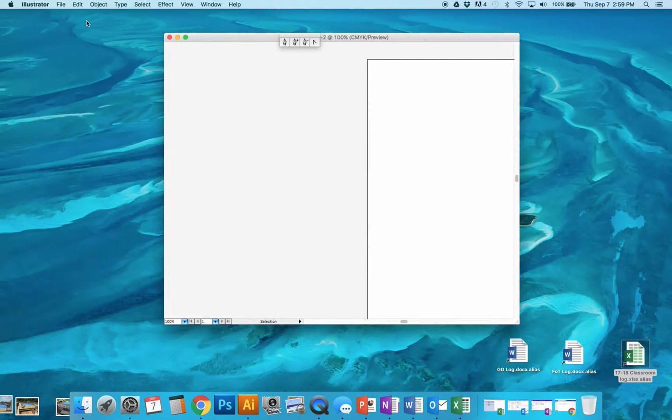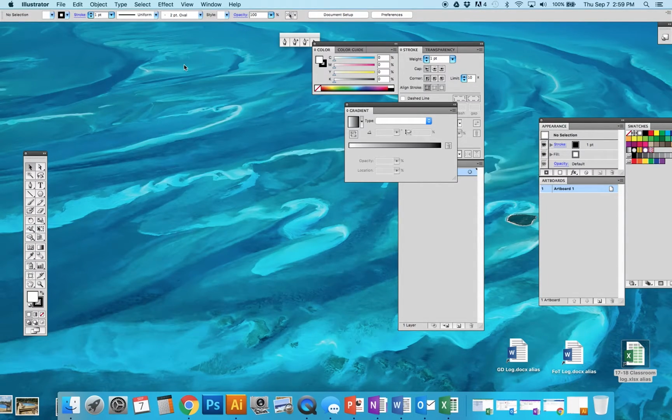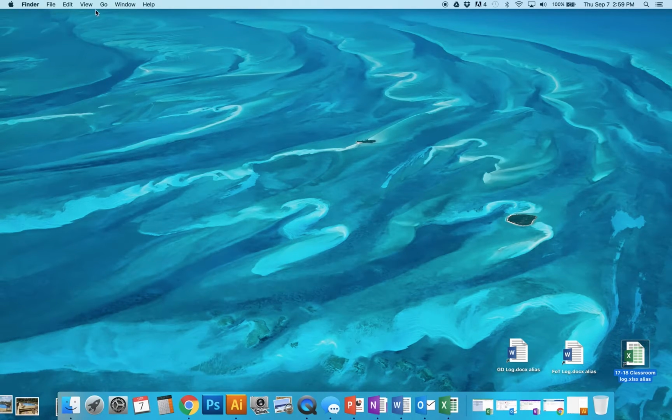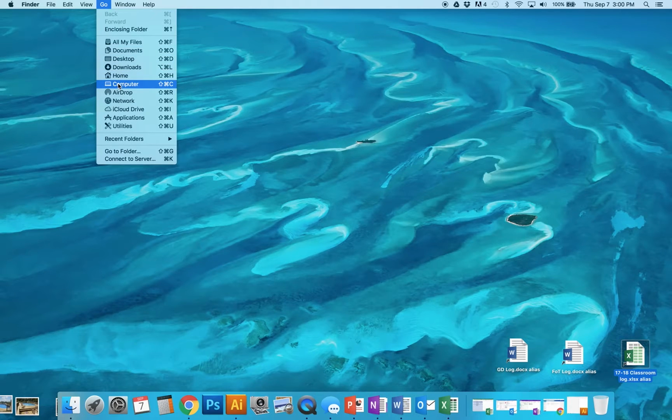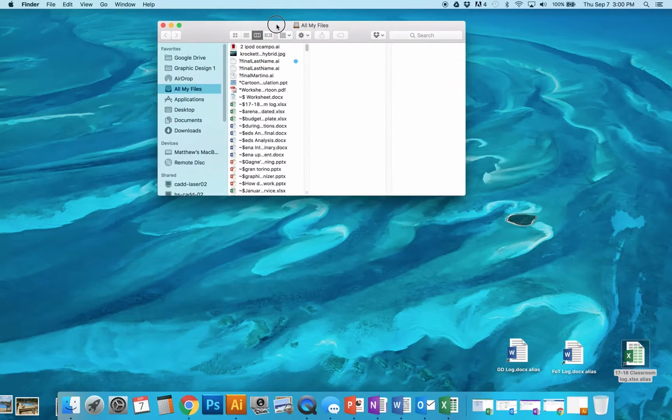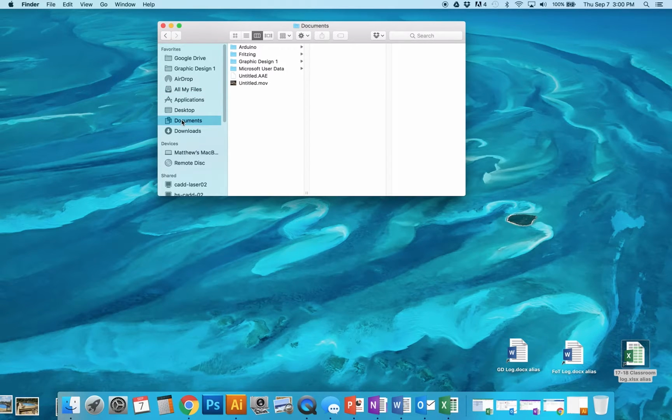As far as finding files on the computer, again, a little bit different than a PC. If you go to Go, Computer is an easy way to get there. You can use in your dock Finder. All of these things will bring up the same kind of thing where you get to these menus where you can see different files. So depending on where I go in here, in the sidebar there's going to be different favorites saved in here. If I want to get to the documents on my computer, if that's saved in the sidebar, I can just click on that, and here they are here for the ones on this computer.